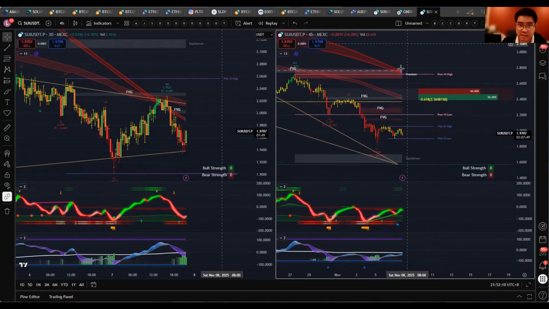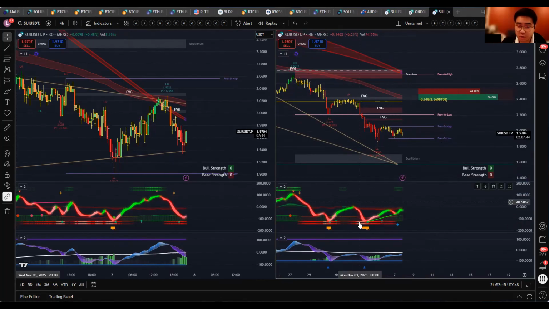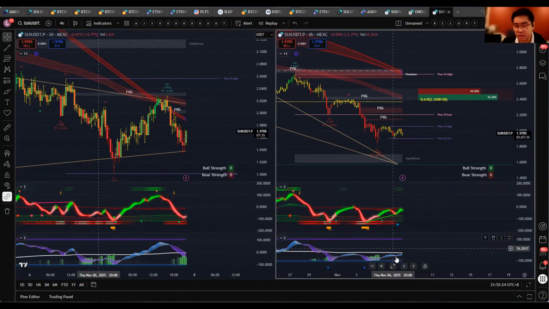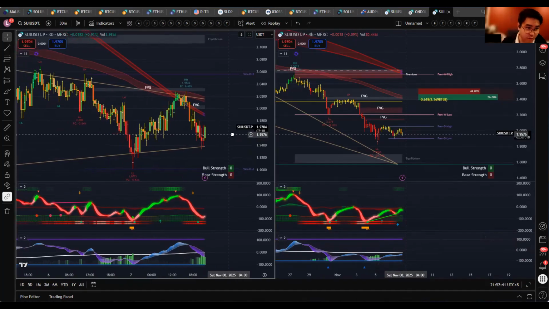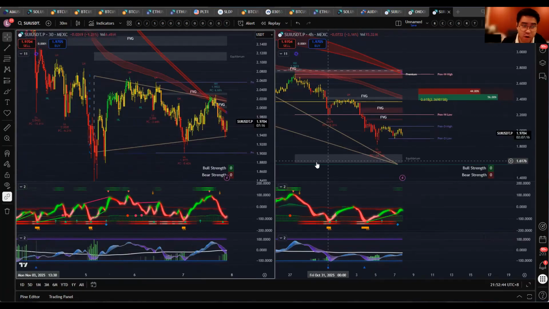So would I go long solely based on the 4 hour right now? No, because I see that in terms of direction, we are bearish. We do have some bullish signs, right? We have a bullish divergence mixed with a peak bottom, green ribbon, and some bullish trend strength, as well as bullish momentum. But because we haven't broken above your fluid zero line, for me, that is a non-negotiable. It's not a non-negotiable, but it's a big point of confluence that maybe taking a long based on the 4 hour isn't a great idea.